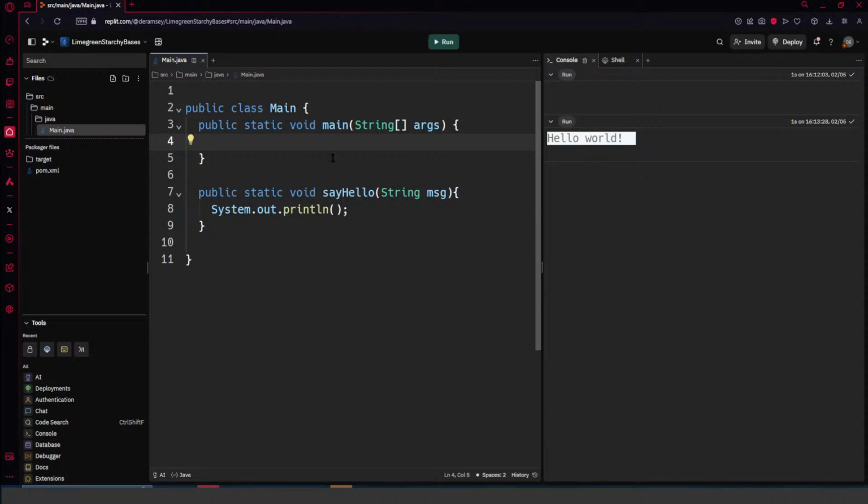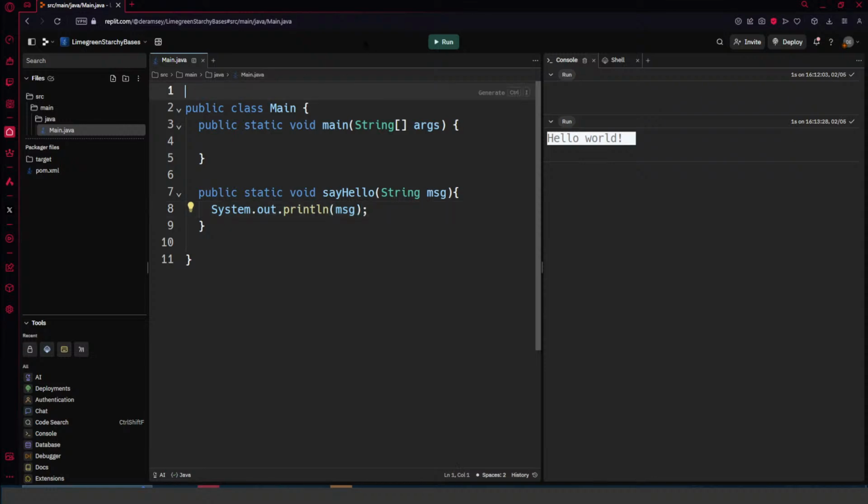But now within this sayHello method, I can use msg however I want. So I can just put it in here as the output for this print line.